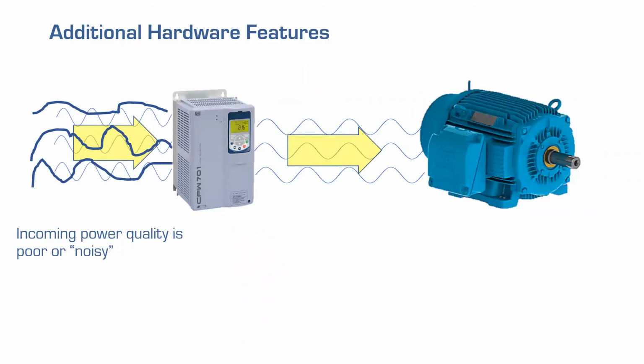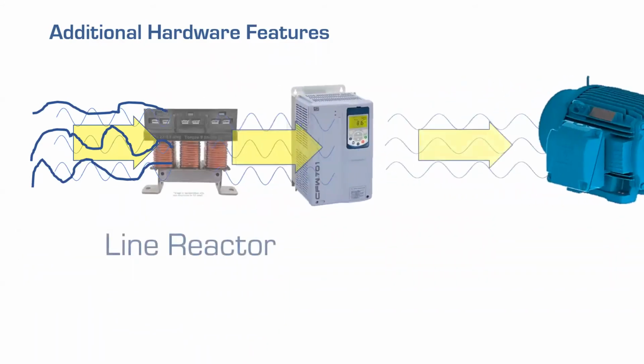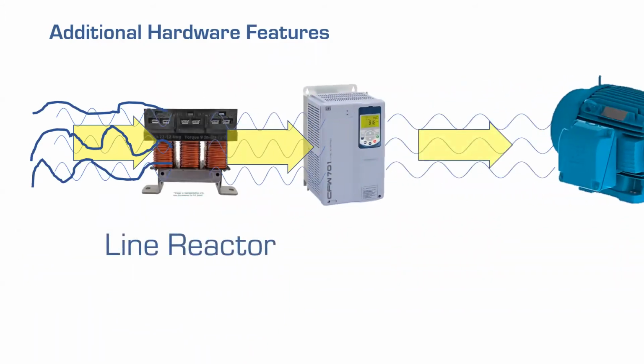There's also protective devices we can add into a VFD circuit. If we have noisy incoming power, either because our utility power is not very clean, or say we have other VFDs or contactors turning on and off all over the place, creating noise in the electrical circuit, then we can add a line reactor in front of the VFD. So this is between the power supply and the VFD. And that will smooth out those spikes in the incoming voltage and the resulting current spikes. So that's to protect the VFD.